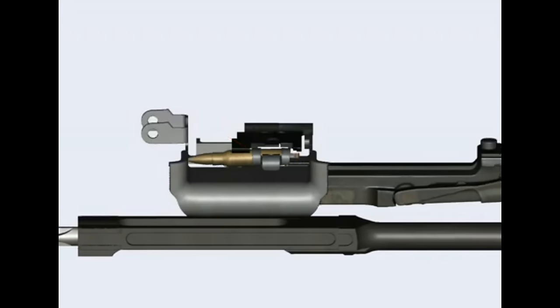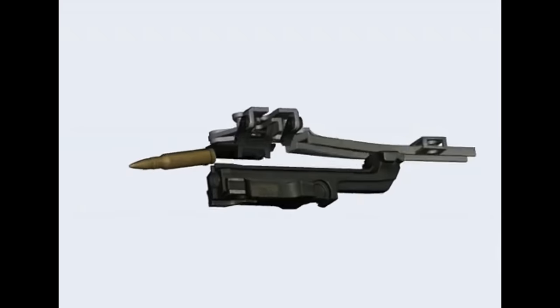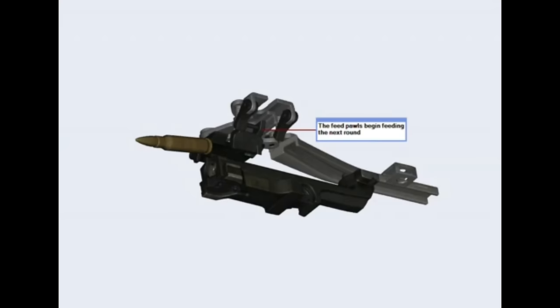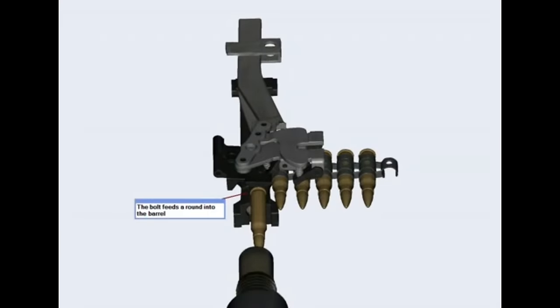We still use these techniques to this day to operate this machine gun effectively. And the one thing that really stands out to me for the C-6 is it's still working perfectly to this day. It's an old weapon, but it's functional and does exactly what you ask it to do. We all really do respect this weapon system from many militaries around the world, and I do love the C-6. It really is incredible to fire.